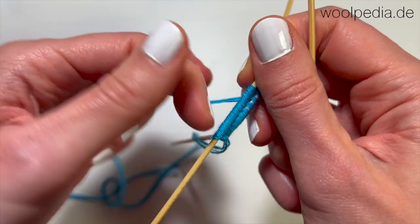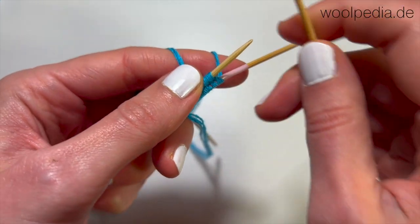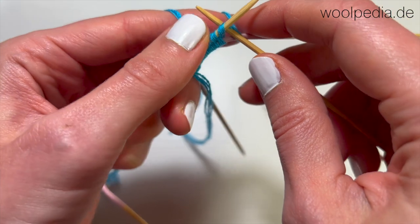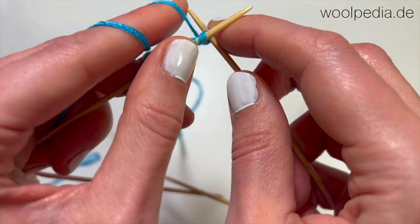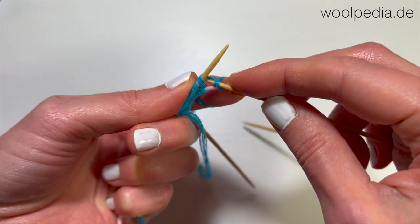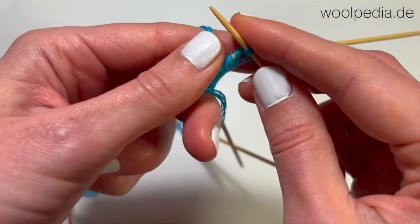At that point, I'm going to need more tension, and therefore I'm wrapping the yarn around my finger. I'm knitting the next stitch through the back loop only. So insert your needle from above and grab the yarn, pull up a loop, and then take off your stitch.